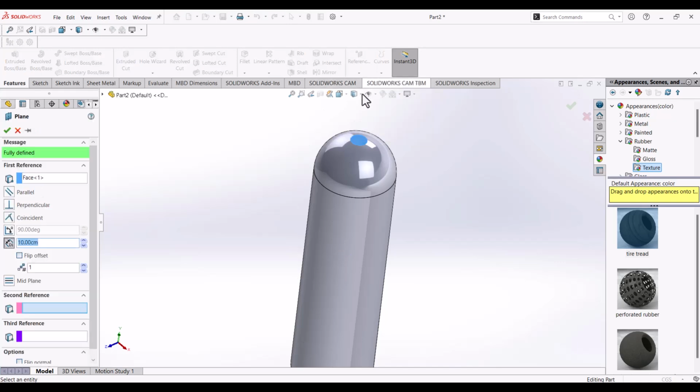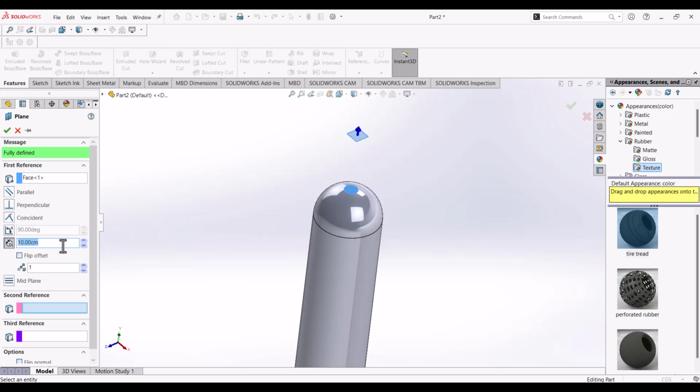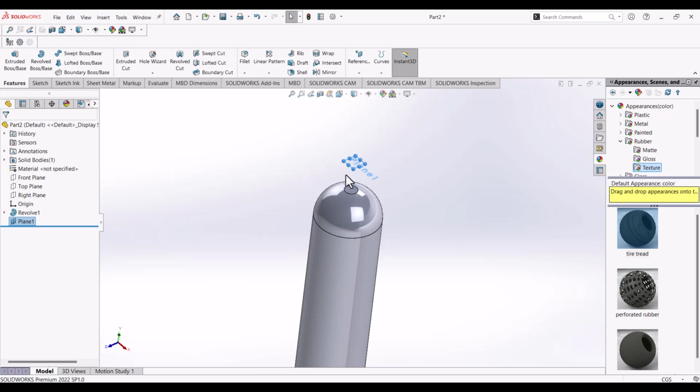Let's make it 5. 5 is okay. And drag this back. Good.